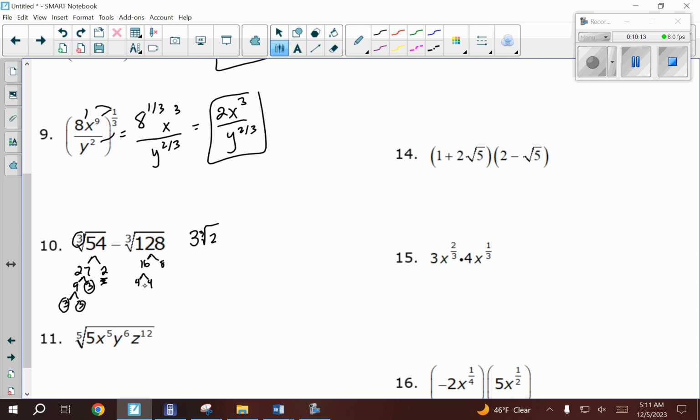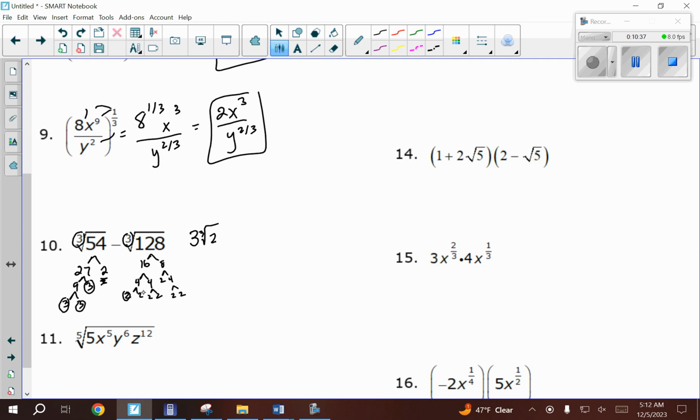And then we have, actually I'm going to work smart here. You know what, I'll just do it all. So 4 breaks down into 2 times 2. That 4 breaks down into 2 times 2. And this one right here also breaks down into 2 times 4, which again also breaks down into 2 times 2. So what's going to end up happening here is I got to take them out into groups of 3.